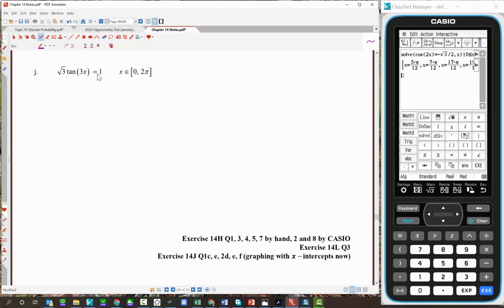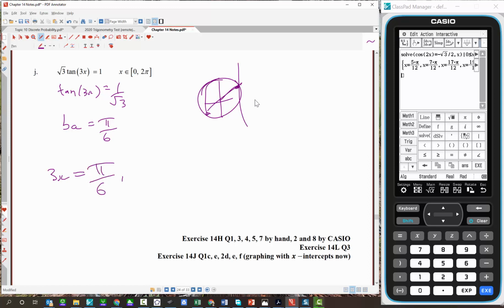Okay, so our final one of the day will be this one here. So this is tan 3x equals 1 on root 3. That's the one that we're going to attempt to solve. So 1 on root 3 is a base angle of pi on 6. So we want to know when tan is equal to 1 on root 3. Okay, so it's going to be there and there. So we're going to go 3x equals pi on 6, and then 6 pi on 6 plus another pi on 6 is 7 pi on 6.